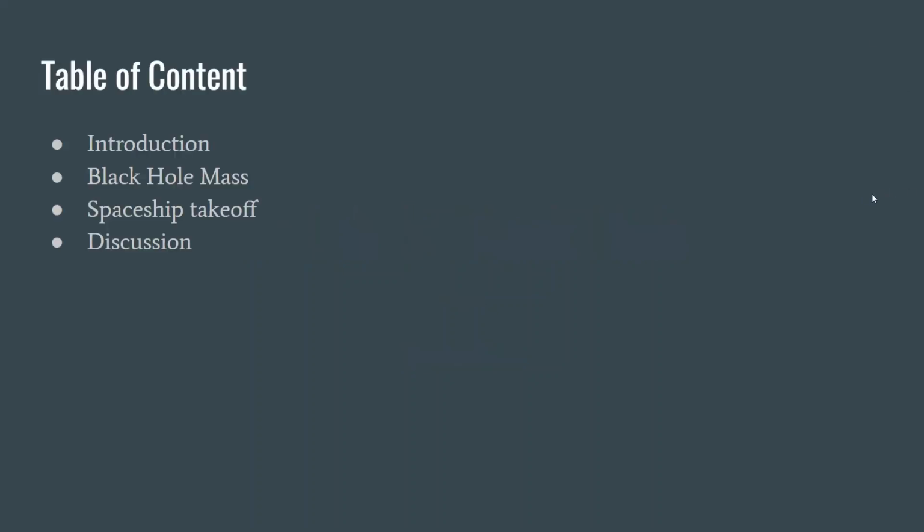To start off, I'll begin with the introduction by giving a brief background of the lab and describing its purpose. Then I'll talk about some key ideas and relevant formulas. Afterwards, I'll talk about the two coding models and the results for the two parts of the experiment and finish off with the discussion.